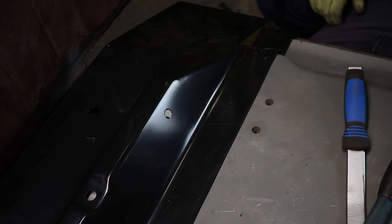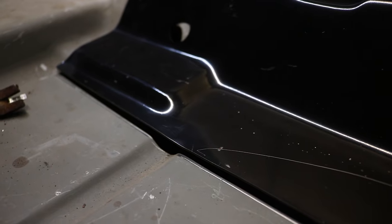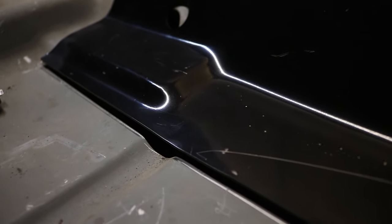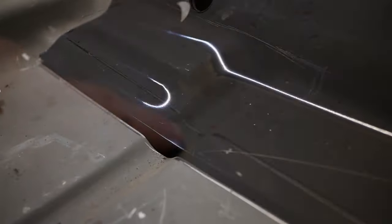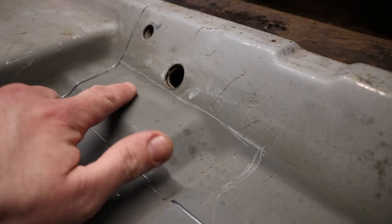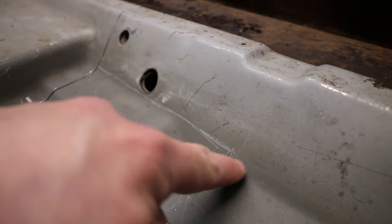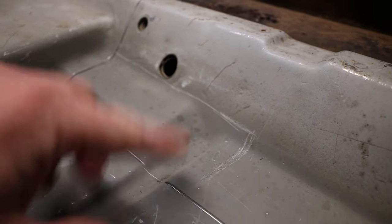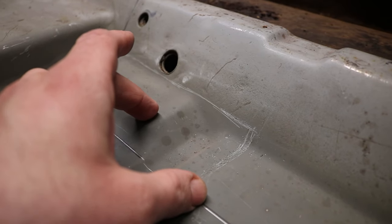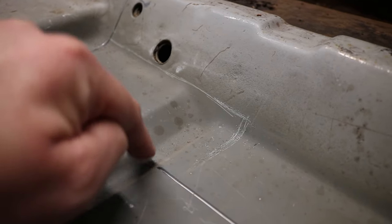I'm sure this panel is going to fit awesomely like every other one. Here's a perfect example of how bad these replacement panels are. So if I blindly just cut along this line, how am I going to recreate that? Of course there are ways to do it, but it's just unnecessary work. What I'm going to do now is cut it here and once again try to leave the original body lines. This doesn't even exist on the replacement panel.